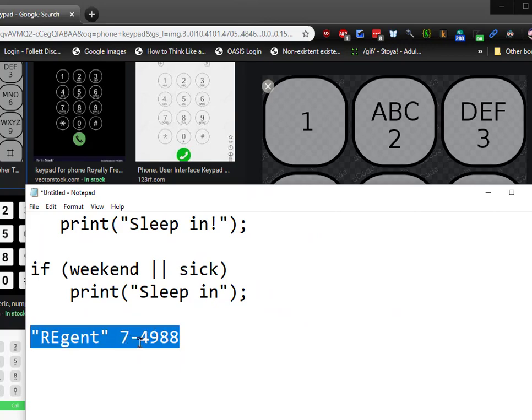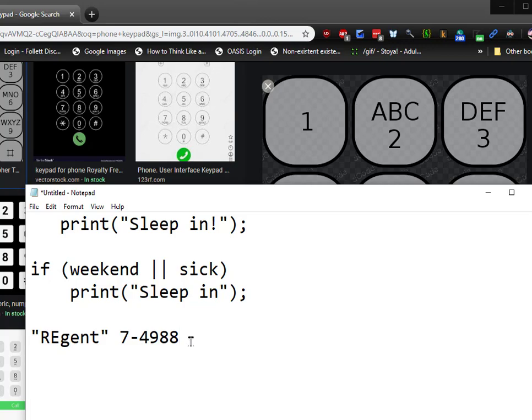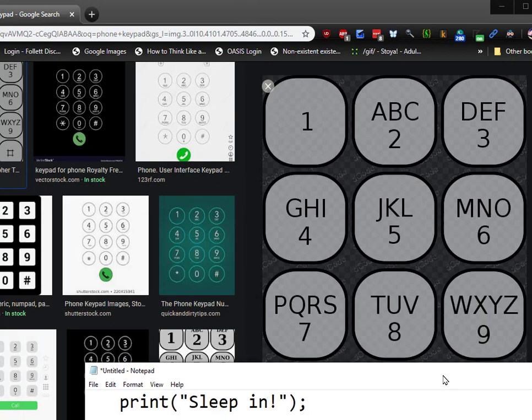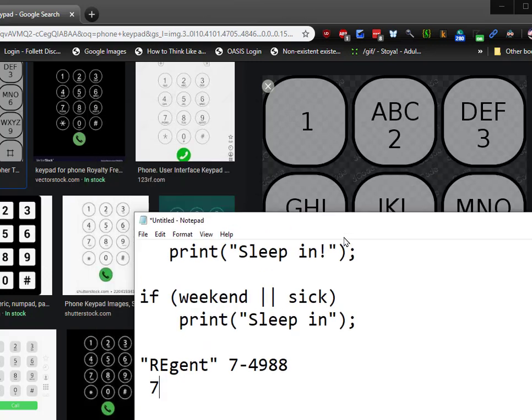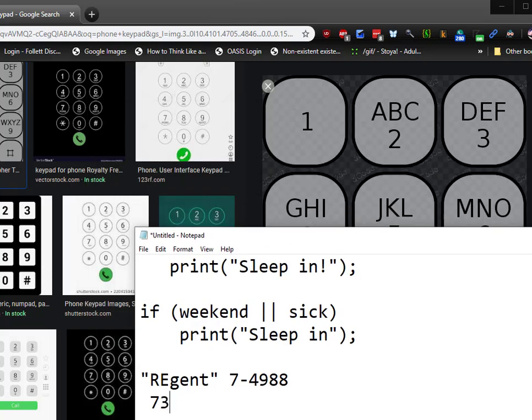Regent 74988 might be my phone number. And the way that I would translate that is, what is an R? Well, an R is a 7. What is an E? An E is a 3. And then my phone number would be 737-4978. Right? Just like that.